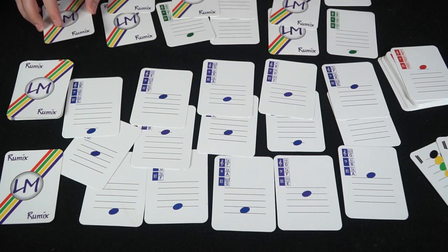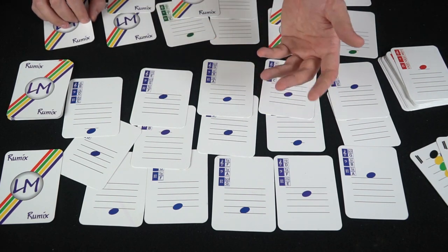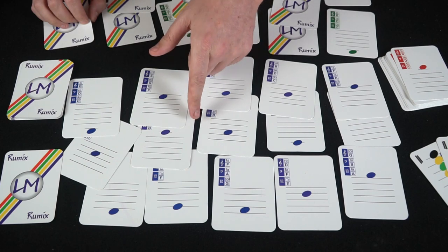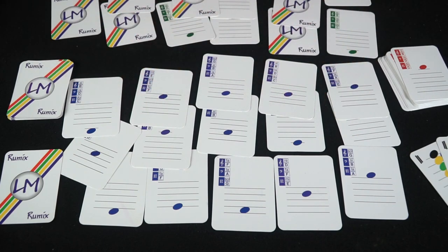Say, okay, is it on a staff line, or maybe he has something else, like, is it above the third line or the fourth line? Another question that could be asked is, is it between two specific lines? Like, is it between the fourth and the second line? And in which case, you'd be like, okay, no, it's not. And then he'd go ahead and flip over his cards until eventually all these cards are flipped over and you want to take a guess.